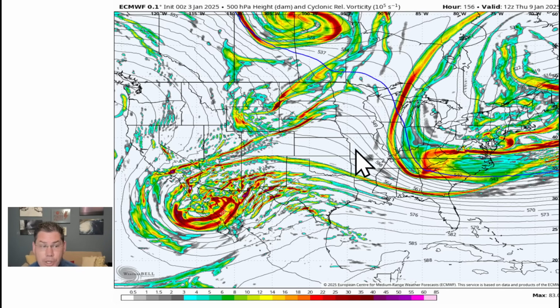Remember, we've got a new snowpack that's going to be dropping in from the north, right? So it's got that cold air to less modify this air mass. If that holds back, you're going to have a more bullish scenario with more snowfall totals into your southern regions, ejecting out of Texas into the Southeast. If it's a little bit more progressive, if it slingshots across the state, it's not going to have time to pick up a lot of the moisture, and you're going to have much lower snow amounts coming in. But if it holds back, that's going to be the big difference.